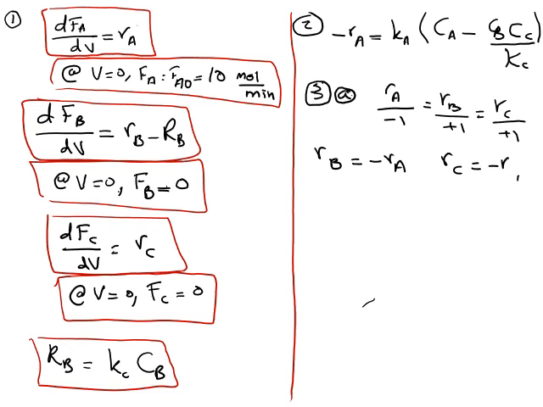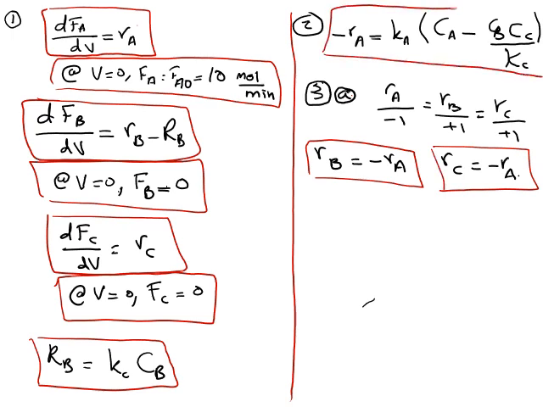And we need to, of course, frame them as well. So let's go ahead and frame them. Oh, we need this as well, so we're going to frame it as well, or we can leave the framing to the end. Okay, so that's one step. Let's look at what we can do in the stoichiometry. In the stoichiometry, we also have to relate concentrations, which appear in the rate law. So these concentrations which appear in the rate law, we need to relate them to the molar flow rates, which appear in the design equation. So let's do that. I'm gonna write a general one, then we're gonna write for the three of them.